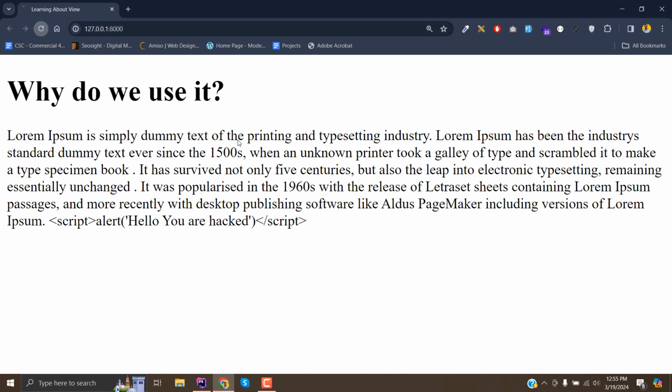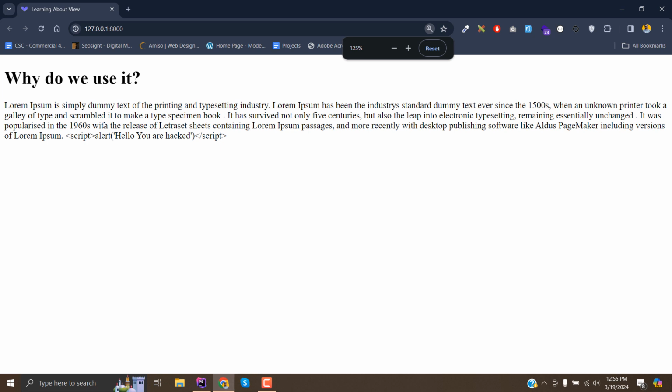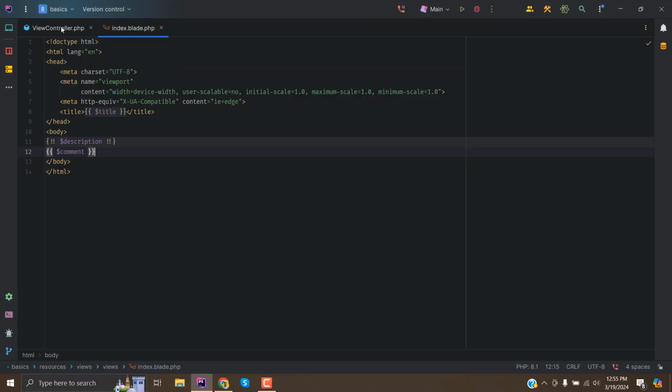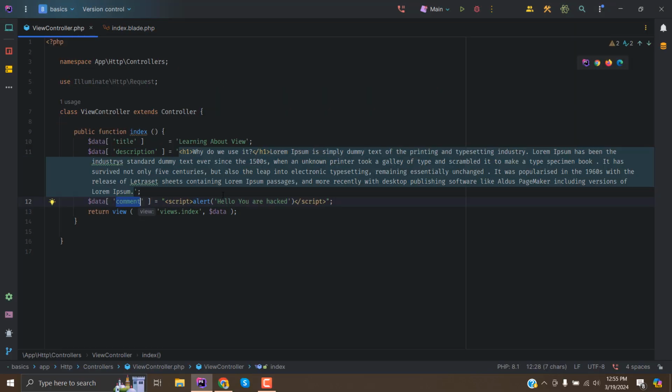Let's see what else we have inside the views here. Let's say conditionally I want to generate some view or some text. For example, let's say I want to display this comment based upon whether the comment length is, for instance, greater than 10 characters.